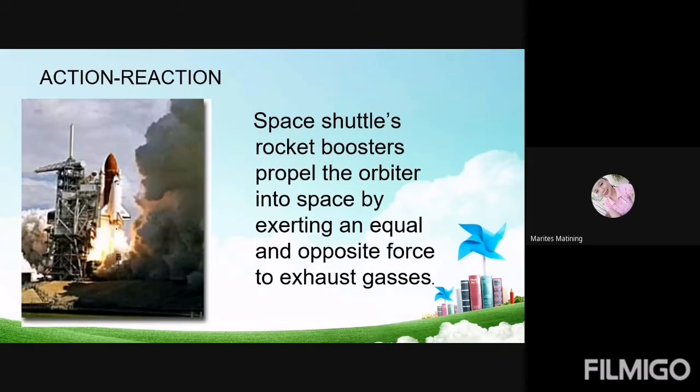Okay. Another one, in your everyday life, how will you apply the law of interaction in your everyday life? Paano kaya? Ano yung application niya sa araw-araw nating buhay? Sa paglalakad ninyo, what's the movement of your feet? Paano nyo yung minumove yun para makapaglakad kayo? Pa-forward ba yung pag-push nyo? O pa-backward? Yung paa nyo?